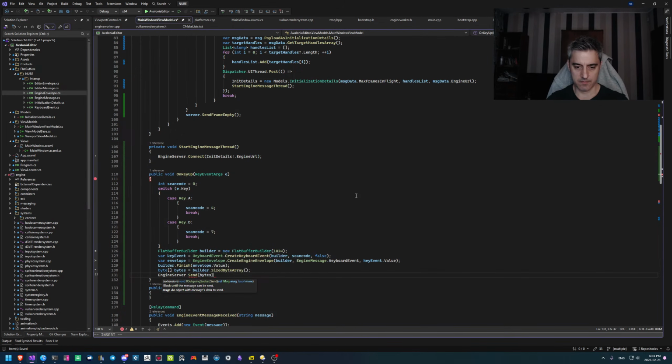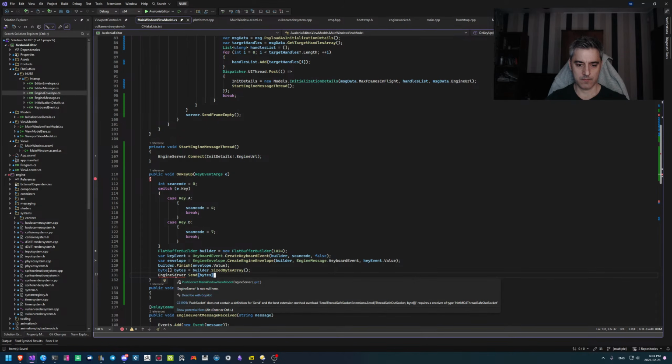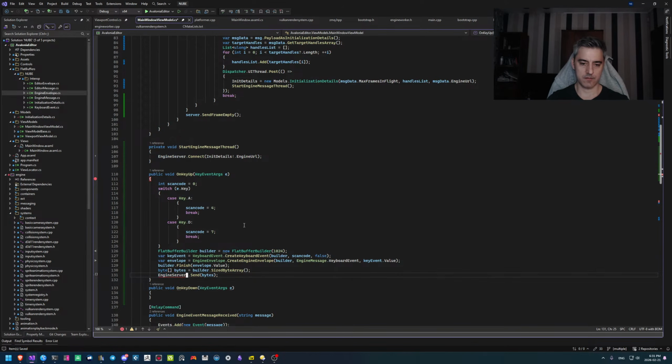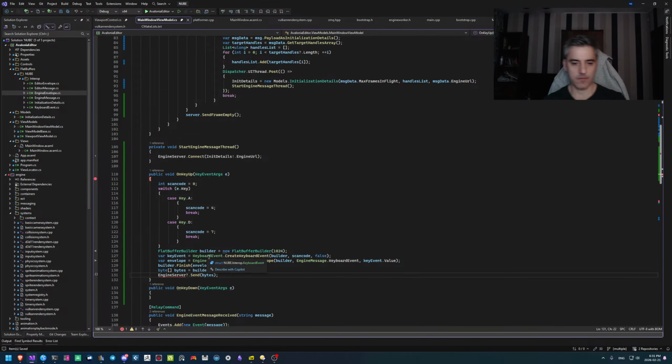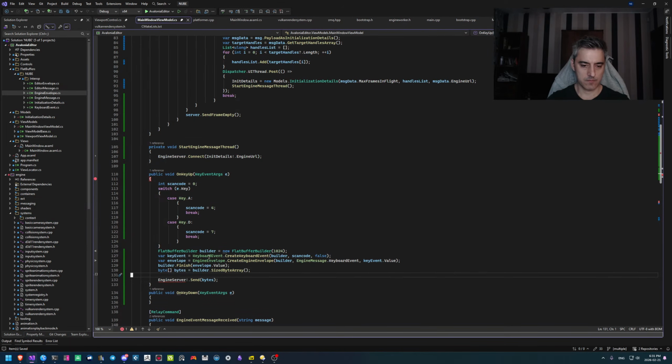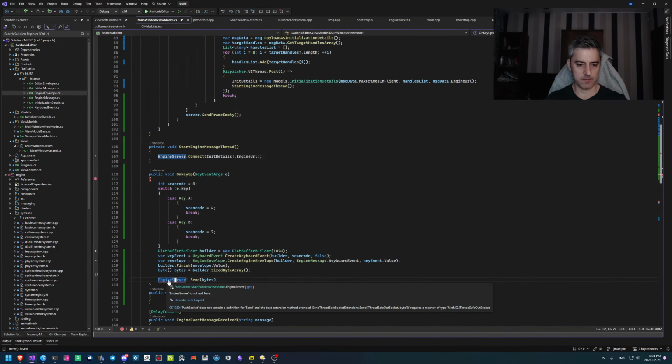And now I should just be able to do this. Bytes. It's not, no. Why is it doing that? Engine server. Is this an error?